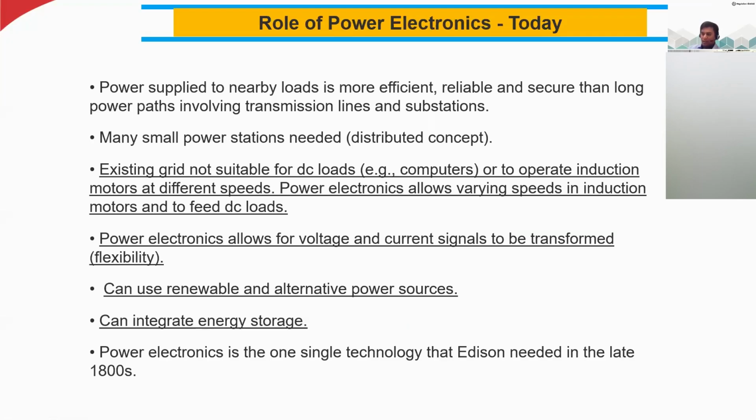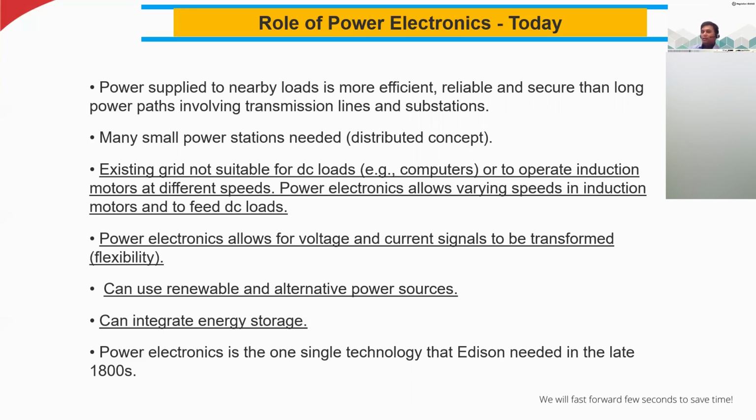Electronics can help us a lot in terms of varying the output voltage, output current, output frequency, and so on. Load may need different voltage, different current, different frequencies. For example, if you are controlling the speed of the DC motor, in the olden days, the traditional solution was adding an external resistor. Once you add the external resistor, I will show that circuit in a while, there will be energy loss. Because of the energy loss, the efficiency of the DC motor will also go down.